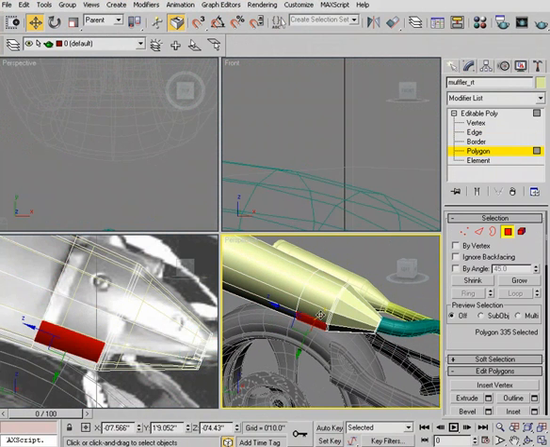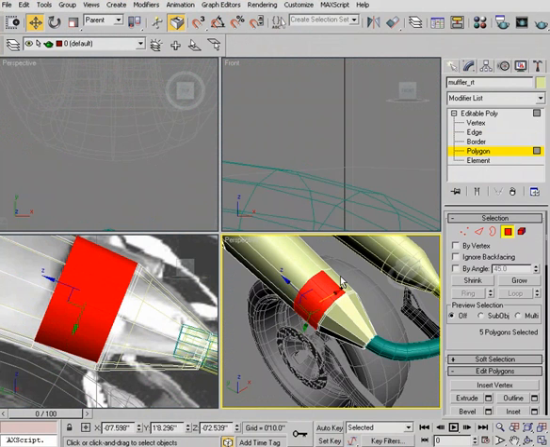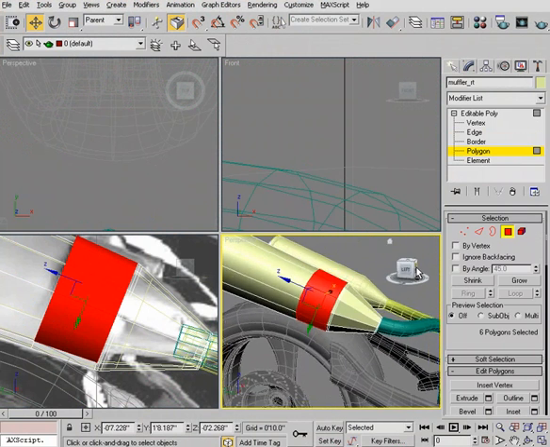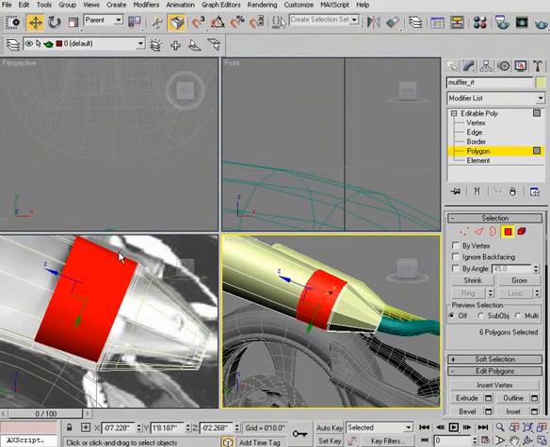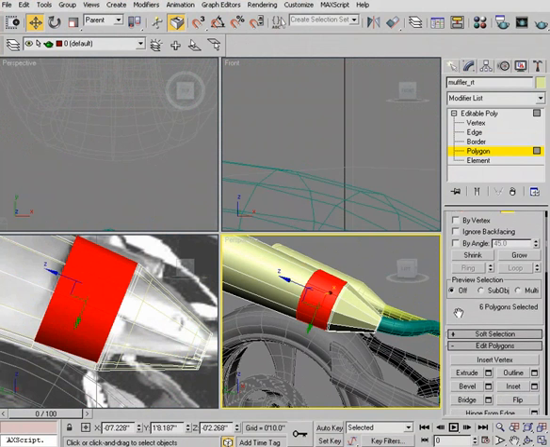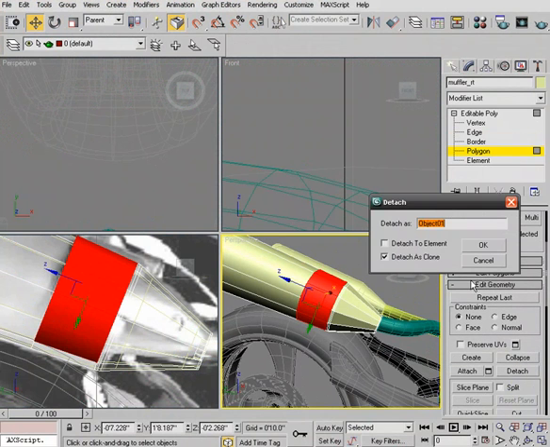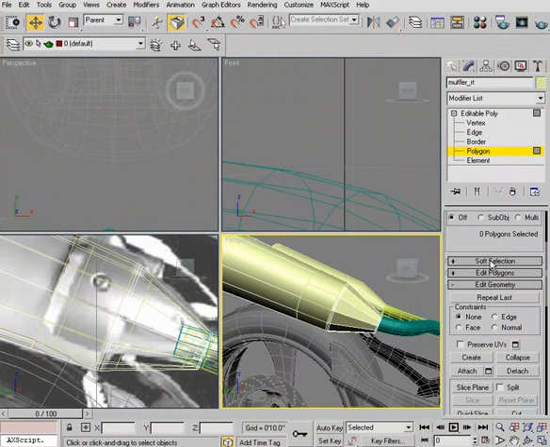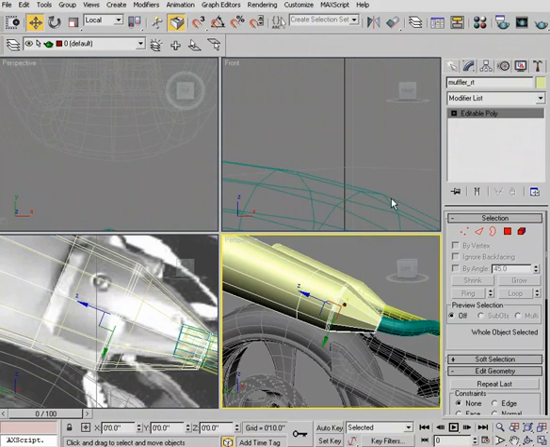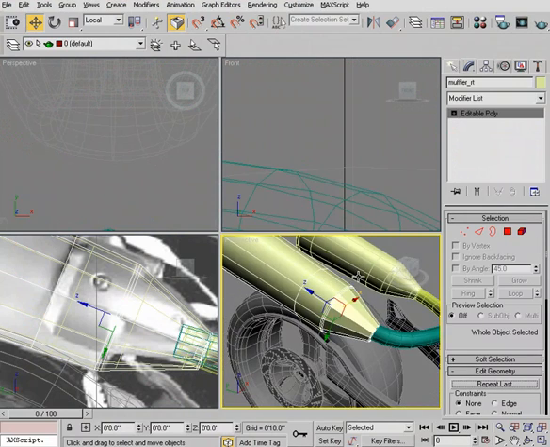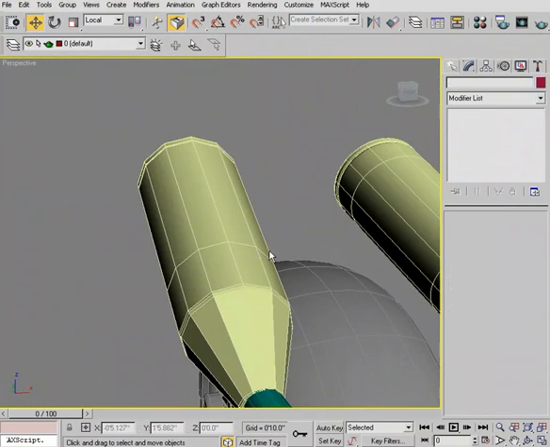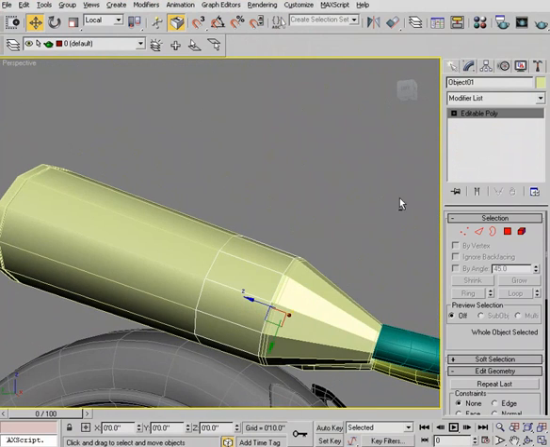So I'm going to take from either here or here, either way, and just get a selection of polygons around the surface here for that bottom base part. And now let's detach this. So we'll go to Edit Geometry, Detach. We'll detach that as a clone. That'll give us that piece, and it will leave the muffler untouched. So that's this guy right here.